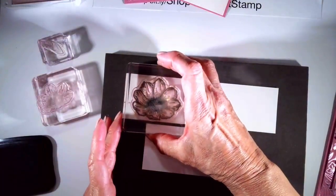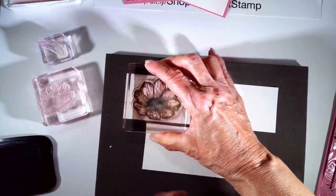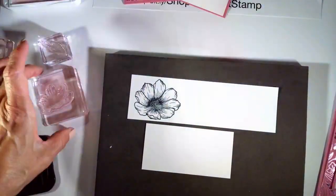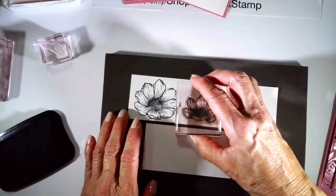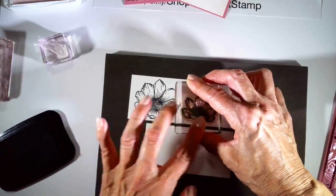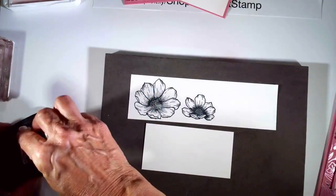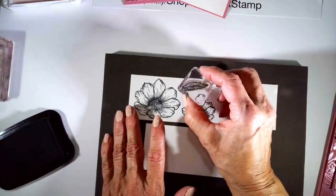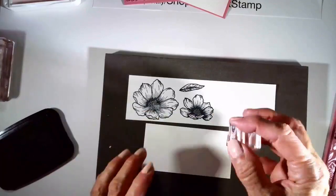And just go ahead and stamp down firmly. Make sure you make contact all the way around. And bring up. I'm also going to ink up the smaller blossom. And I'm going to use 2 leaves. Let's see if I can fit one there. And I do want 2.